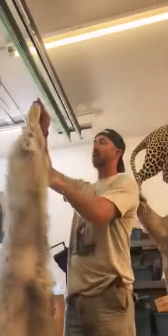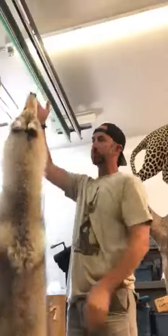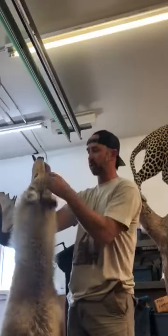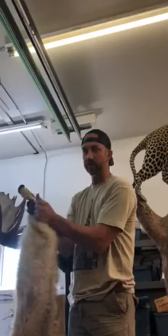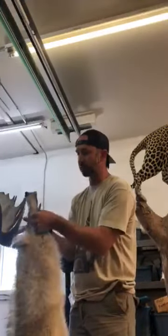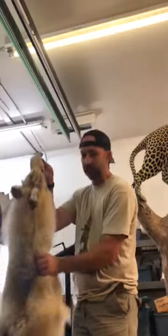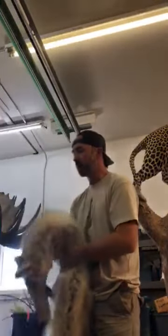Here we are Friday afternoon, everybody just left for lunch and I'm just here by myself. I had a thought — a good tip for Friday afternoon about taxidermy and tanning. I've got this beautiful soft tan wolf hide here. This particular one is not getting mounted; he's got the cartilage removed, all the ears. At Orion we strive to make sure our soft tan hides are beautiful — this thing is like a chamois, it's beautiful, it's oiled well, it's going to last forever.